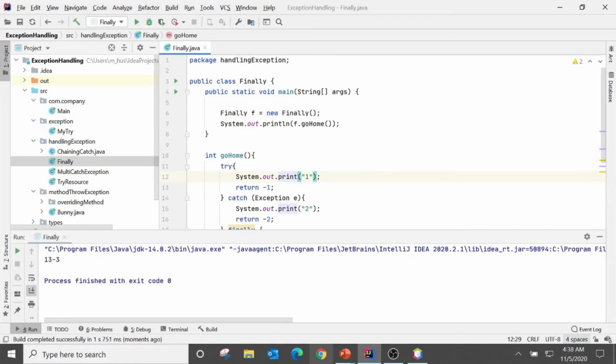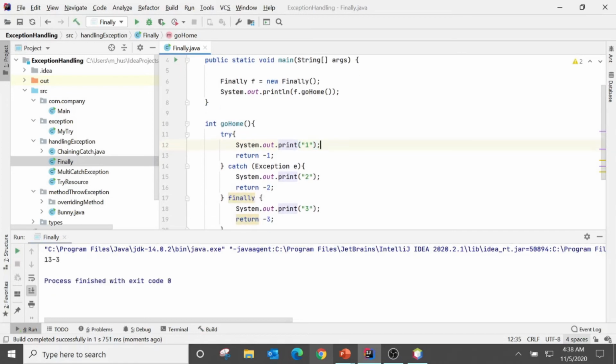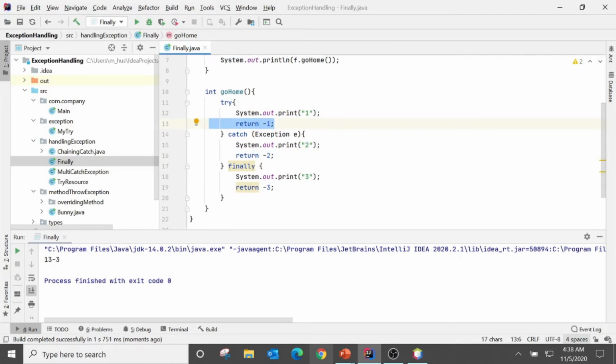So the try one is over here. There is no effect with the return. If the exception is not thrown, it bypasses the catch block and goes to the finally. It added the 3, and after that it returned minus 3.